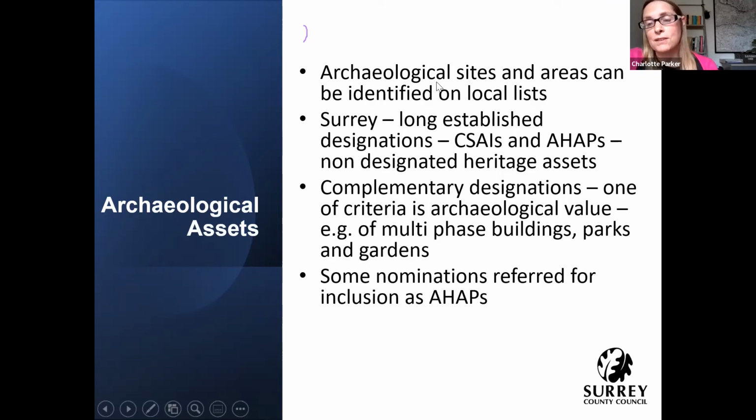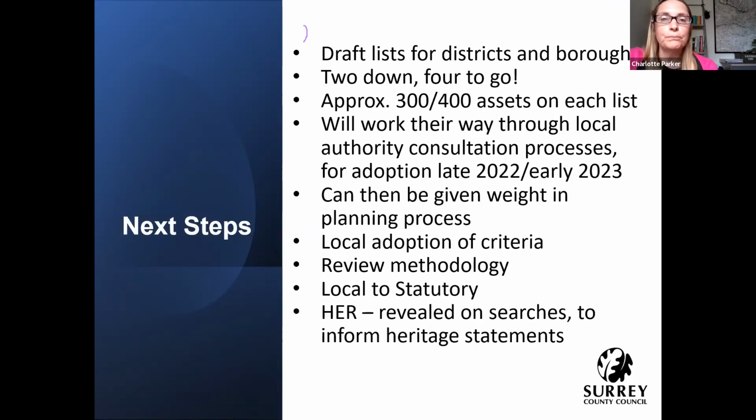And as part of this, some of the nominations may well get referred back to be considered as AHAPs under the next review.